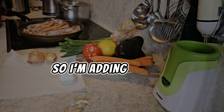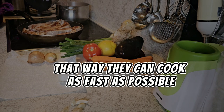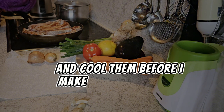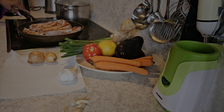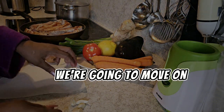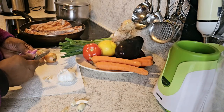So I'm adding hot water on my potatoes, that way they can cook as fast as possible so that I can take them down and cool them before I make the potato salad. So letting the meat get ready, we're going to move on with the garlic.